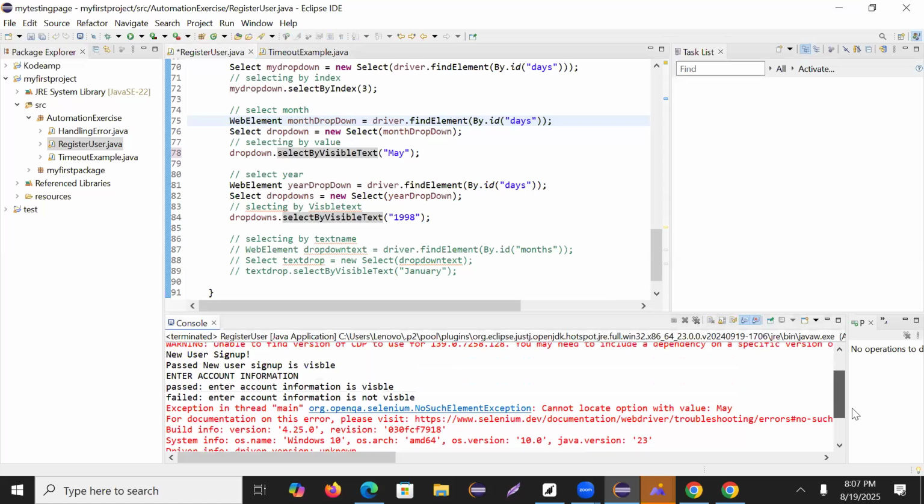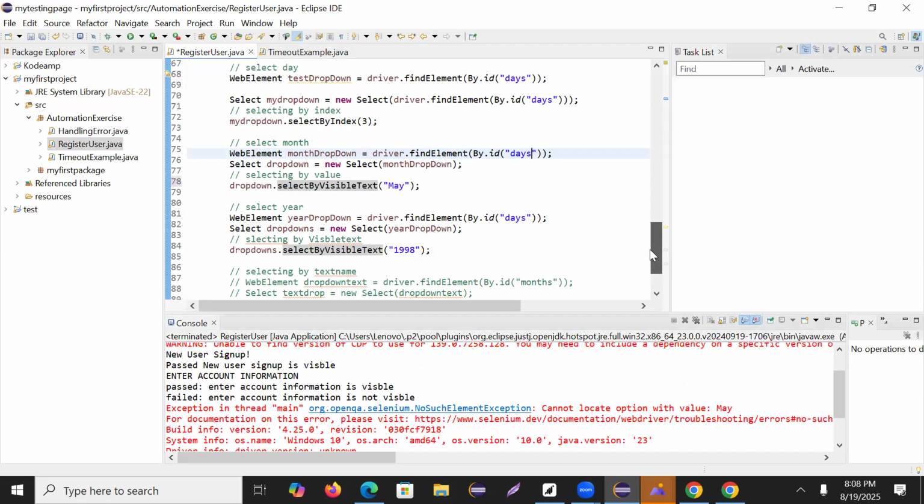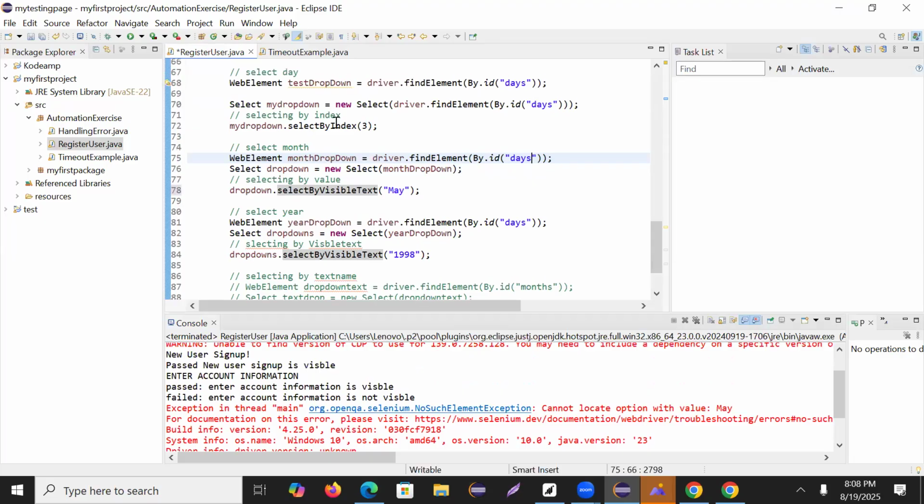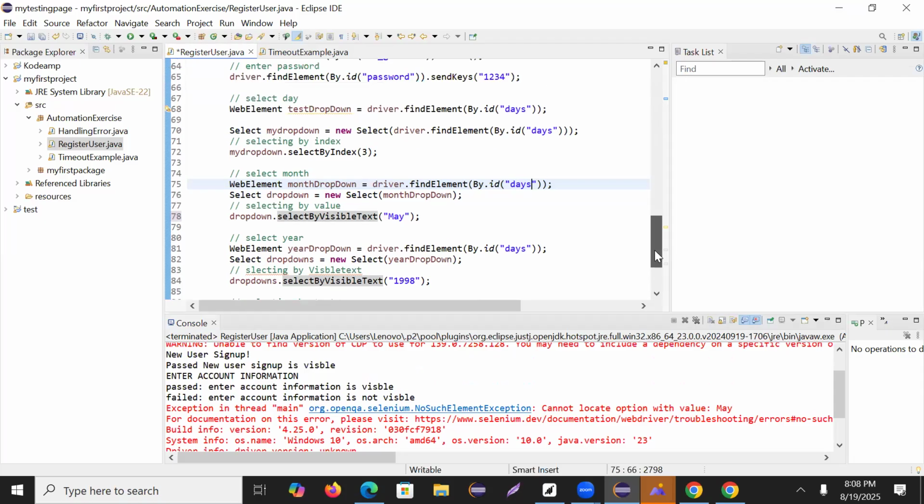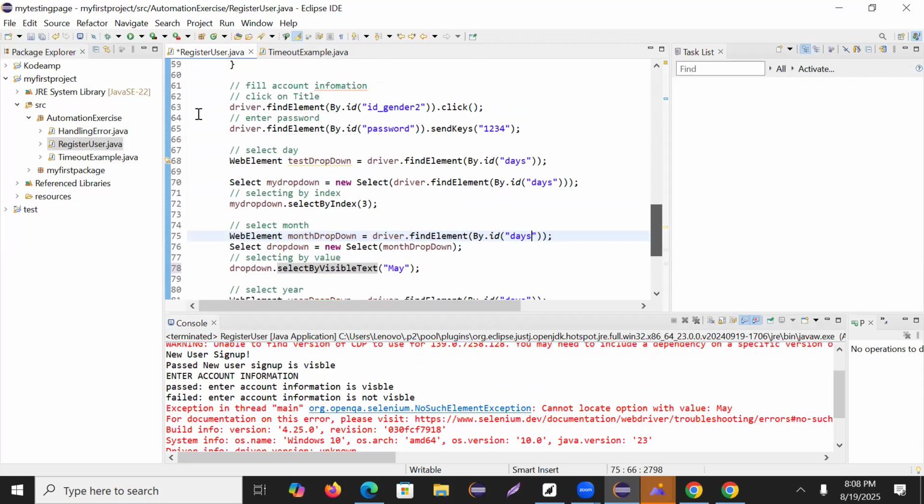Now, I'm having, before, right? I intentionally tampered with my gender 2. Where is that code? Okay, and my code stopped running at this point. But now that I've actually fixed this, it continued to run to other stuff. Let me just delete this.